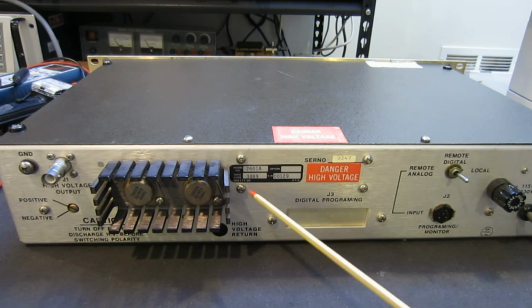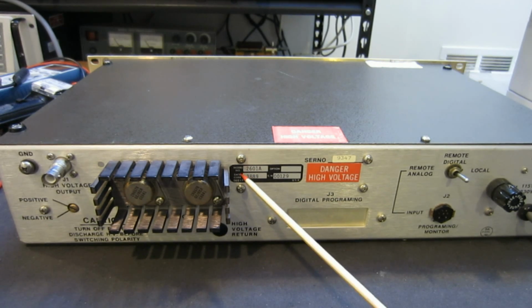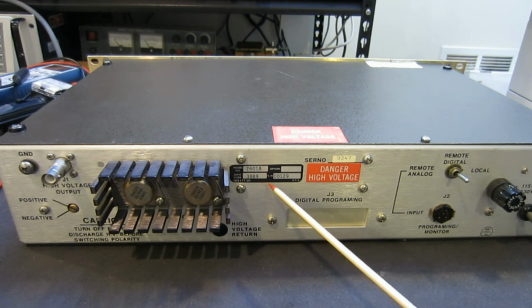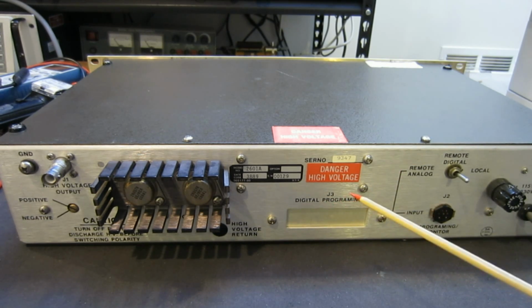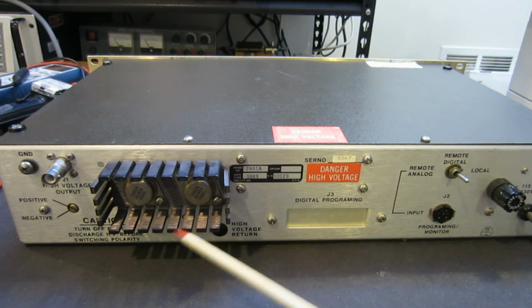And let's see, this unit, as you can see here, is model number 26018, and the date was week 38 of '89, so it's almost 30 years old. Anyway, moving to the right here, we have this input programming monitor. Basically you can supply an analog voltage to control the output voltage, and we also have the local and remote switch. Right now we're correctly set to local as we are using the front panel. So there really isn't too much to it, and now let me open it up and we'll see what's inside.